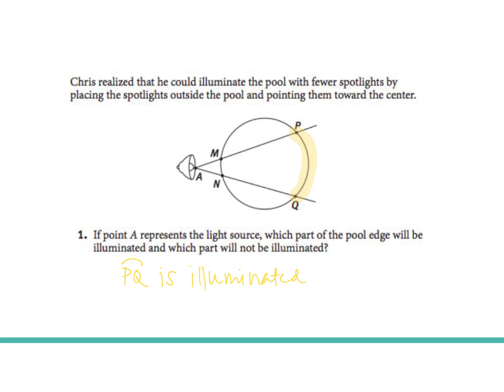And really the rest of the circle all around here is not. Now keep in mind when we're trying to label this major arc, since it covers more than half the circle, we want to use 3 letters. So we want to start off either using P or Q, and we have to end with P or Q, but you can use either M or N. So I could say PMQ, or I could say PNQ. I could also say QNP or QMP. We just have to make sure we go from point P to point Q at some point. So I'll just stick with the first one I said. Let's have PMQ, that arc, we're going to say is not illuminated.